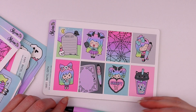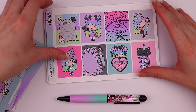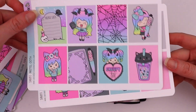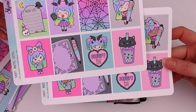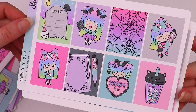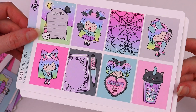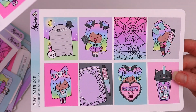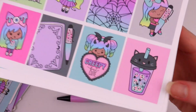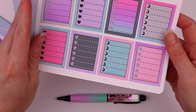But you can still pick up all the matching goodies in our shop. Let me go ahead and flip through the standard vertical kit — this is a weekly sticker kit that you can get a la carte or all five sheets for a discounted price. This is the full box sheet and it features our shop character Luna. I absolutely love this color scheme; the theme is just totally my jam. It kind of reminds me of my emo days, and I love the cat boba — it's just so cute. Here are the checklists.